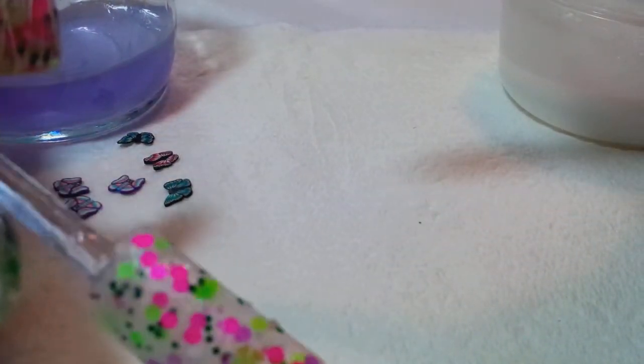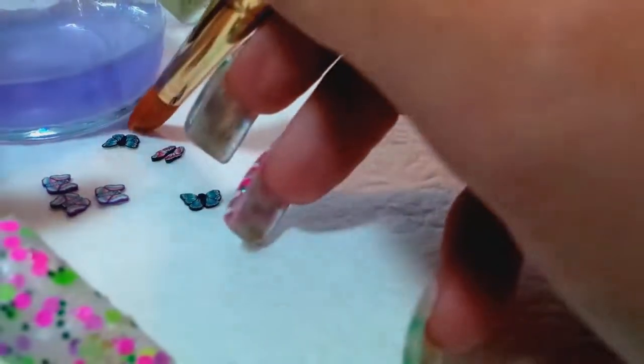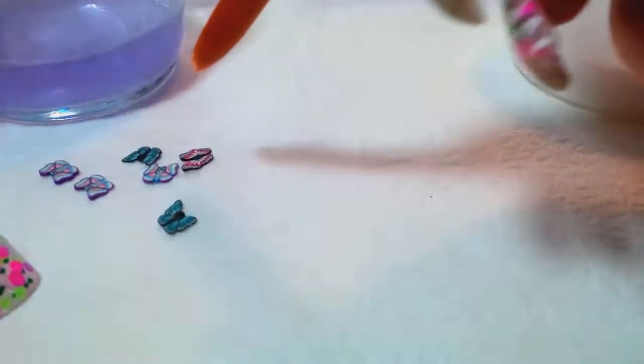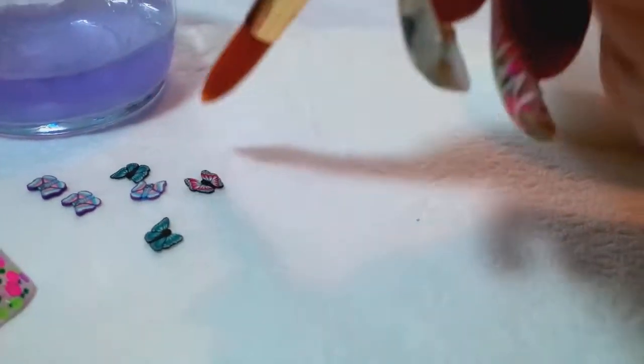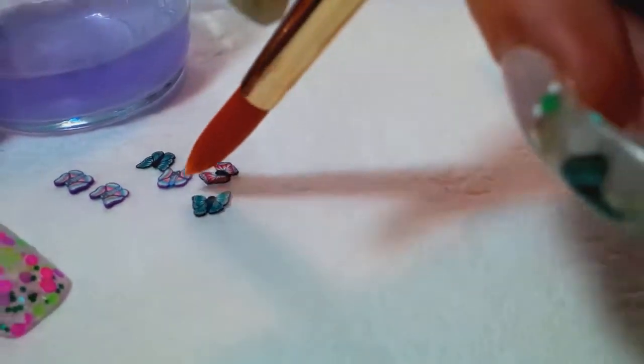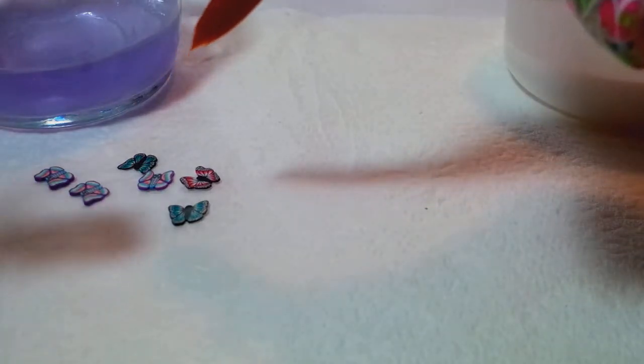And basically what I do, because when you're using Fimos, the different ones are different thicknesses depending on the type of clay used or how long it was. I just threw a couple butterflies out here. These are more of your medium thickness ones, they're pliable, but not as pliable as some of the thinner ones.